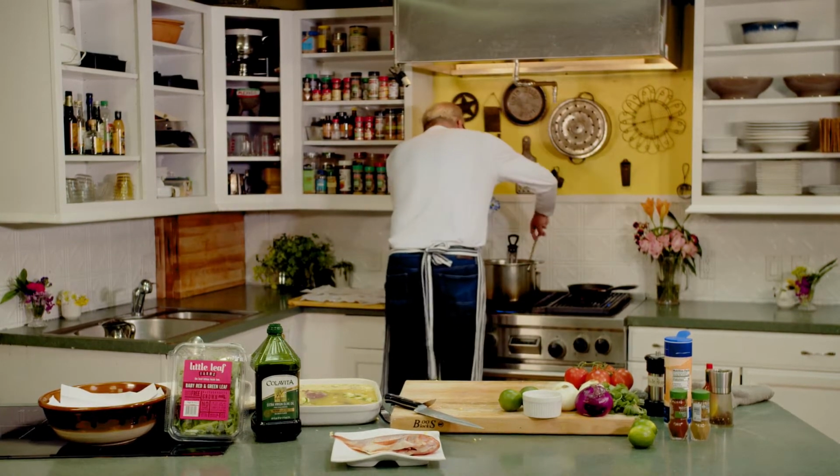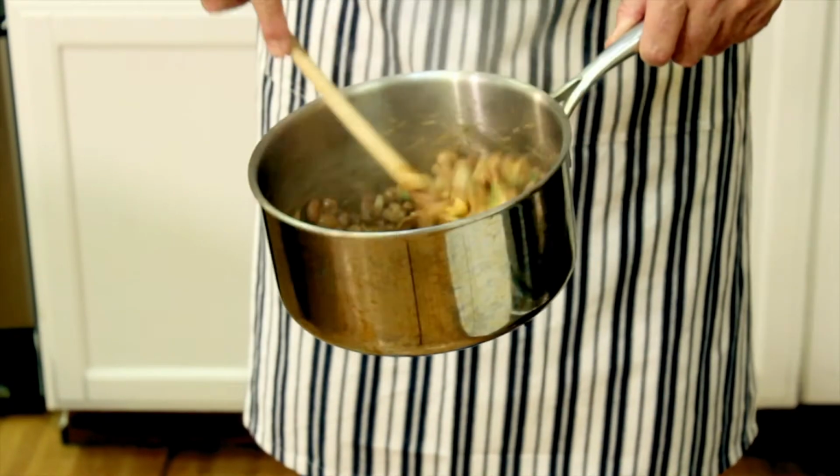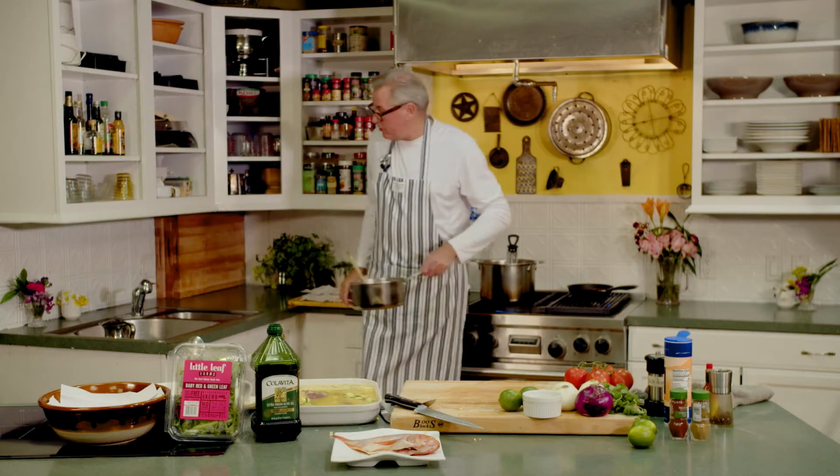Give this a stir. The aroma is quite nice. I will turn down the heat. I think I might add a little water to it.